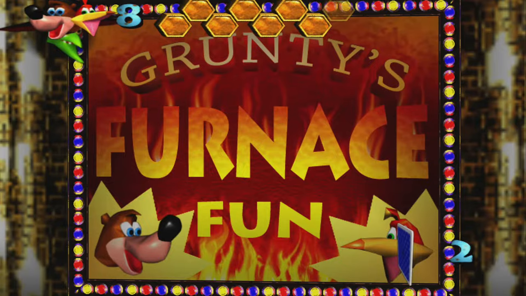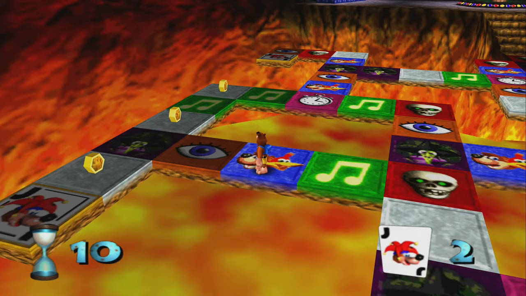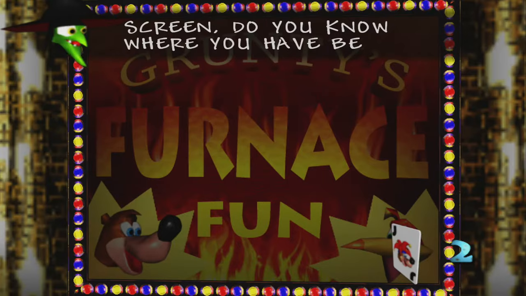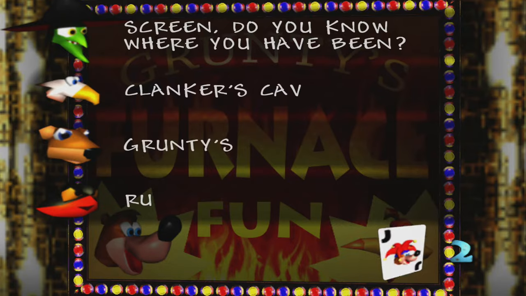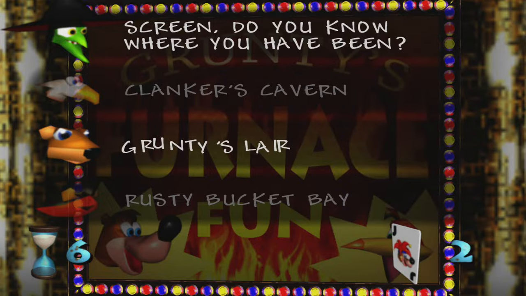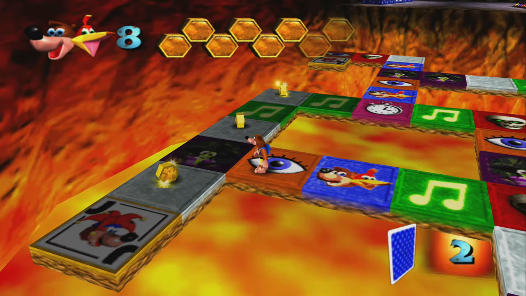Clanker the whale stuck down in the goo. In Clanker's cavern, what does he do? Eats garbage, right? He moans about it quite directly, so yeah. Clanker's? Because it's gross? Oh, that might be Grunty's lair. I'm going to go Grunty's lair. No, it wasn't Grunty's lair. Okay, I guess it was Clanker's then. I didn't even know Grunty Slayer would be an option for any of these.